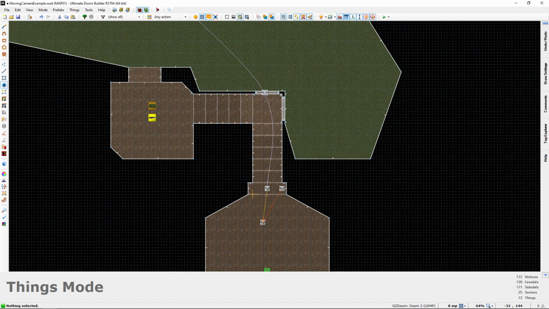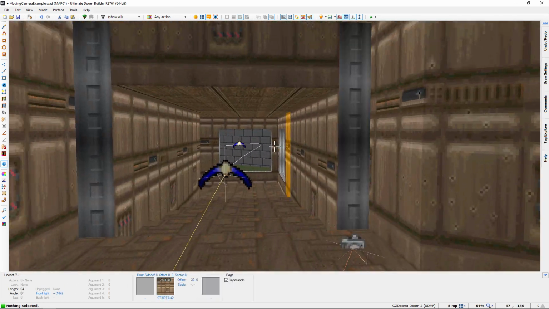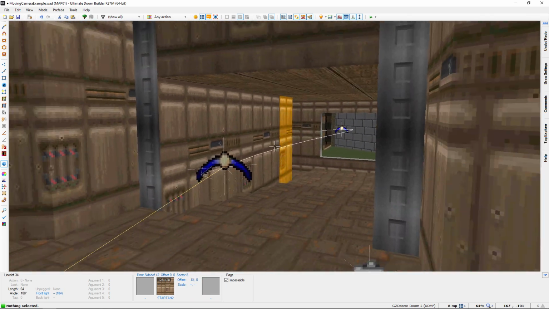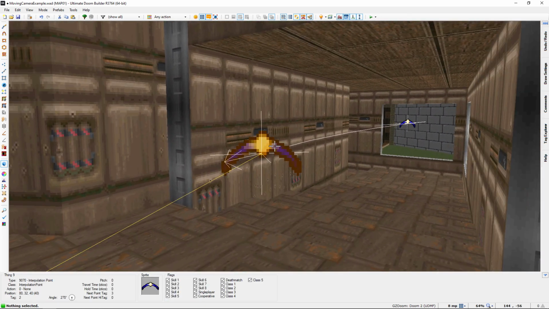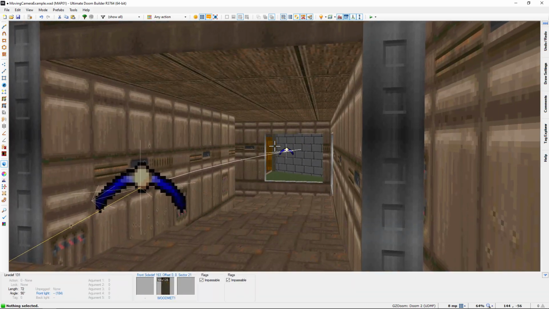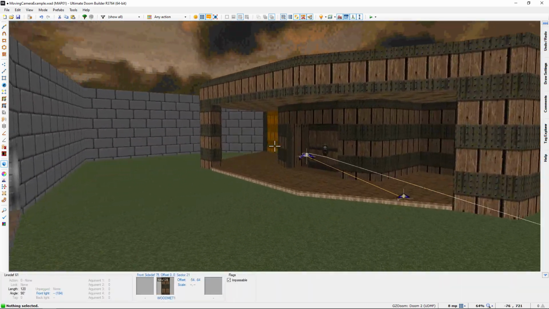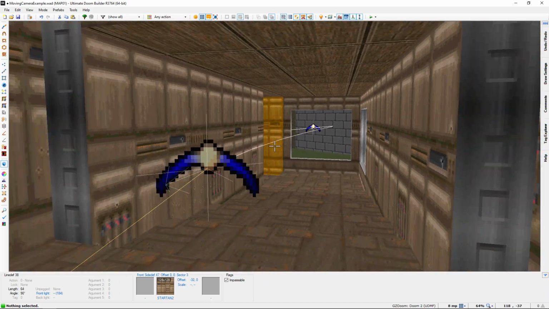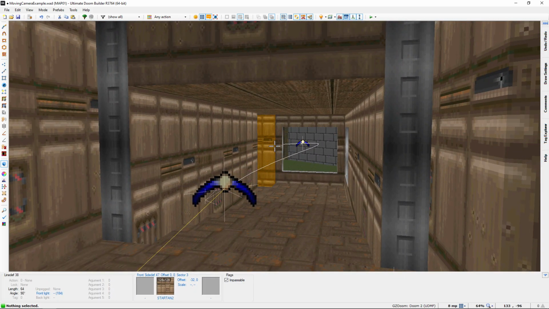But now that I've explained how all this works, the next step that we need to do is determine how long it's going to take for the camera to travel from one point to the next. Because right now, if we were to try and start this moving camera, it doesn't know how long it's supposed to take along the path, so it's just going to fly along it at like super speed.